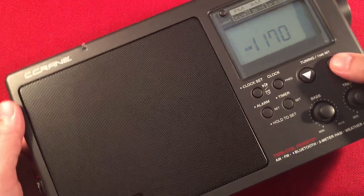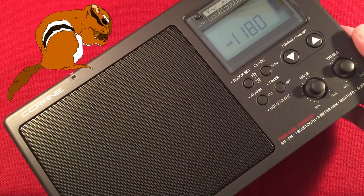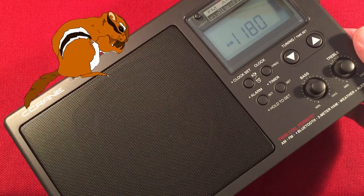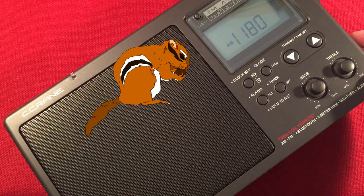Now we're going to tune to 1180. Don't you mess around with me, you're a... Squirrel makes an appearance. Yes, WSQR, the squirrel. Sycamore, Illinois. Gotta love it. Squirrels are in your neighborhood, and they're on my radio.